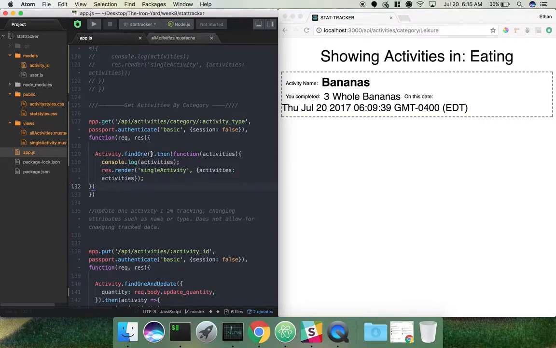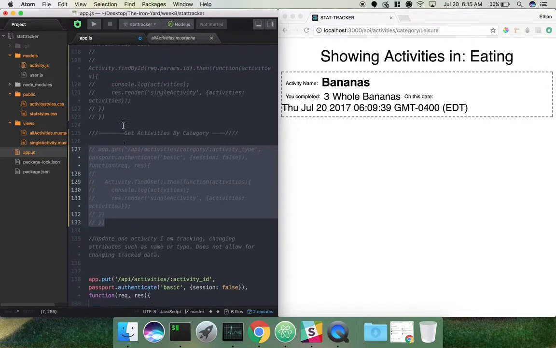And we could actually write several different statements to find different things in here. You can also do something like where, and then write a statement in here about finding something that matches a certain thing, and there's lots of documentation on the way that Mongoose lets you do that.